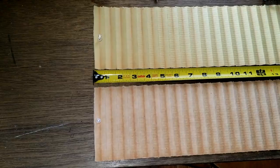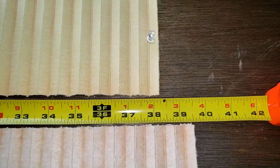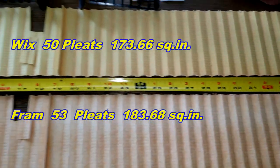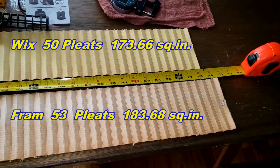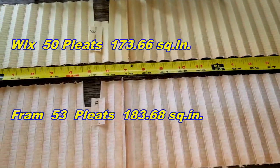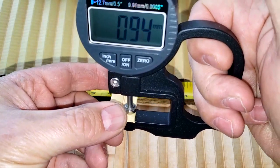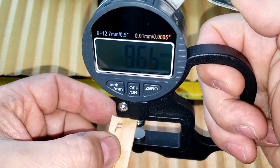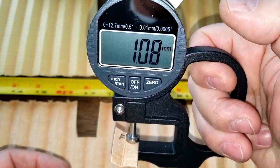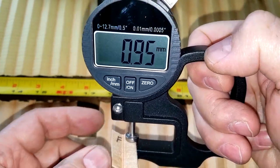Be right back. Okay, so here they are stretched out. And the Fram is 39 and a half inches long. And the Wix is 38 and a quarter inches long. Okay, here they are at the seams. Let's get their thickness. We'll start with the Wix. 0.93 millimeters thick. And the Fram, 0.95 millimeters thick. I think it was hitting the seam a little bit there.